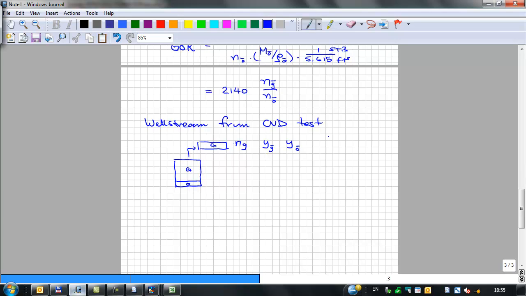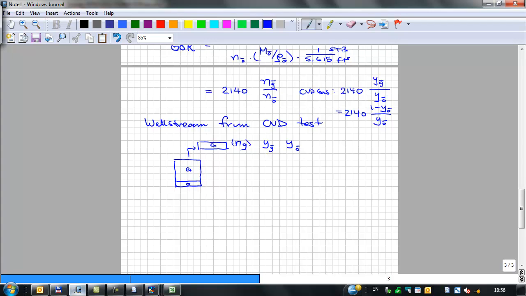But if we're interested in the GOR of this removed gas, then for CVD gas, this term here, 2140, times Ng divided by No: Ng is just Yg, because the moles of gas is Ng times Yg, divided by the moles of oil, which is Ng times Yo. How many moles you remove doesn't matter to the ratio. So all we need printed from our experiment is the mole fraction of either the surface gas or the surface oil, because you can just rewrite it as 2140 times (1 minus Yo) over Yo.